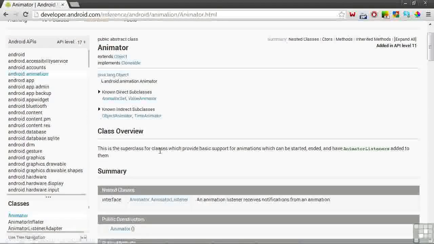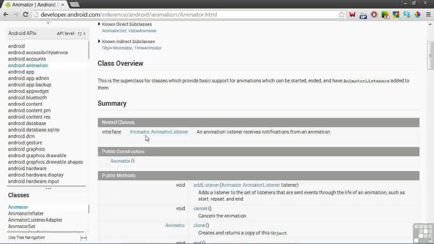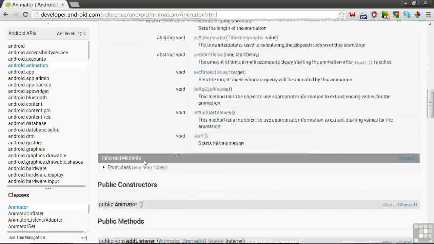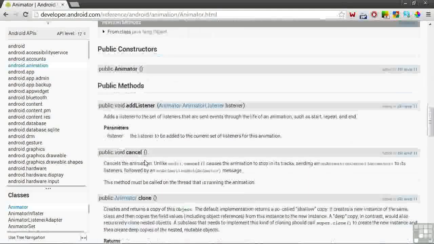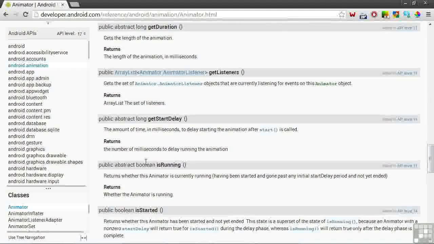It includes references to subclasses, a class overview, a summary of nested classes including interfaces, public constructors, methods, and then details about constructors and methods. These descriptions don't tell you all the details of how a function is performed, but provide extreme detail on everything you need to know to use that function.